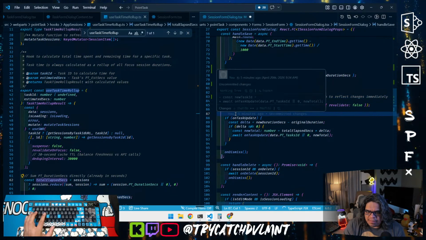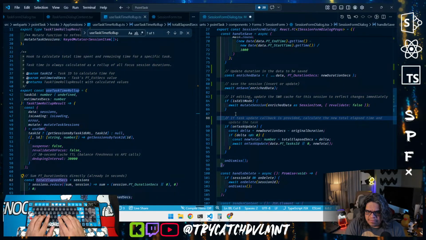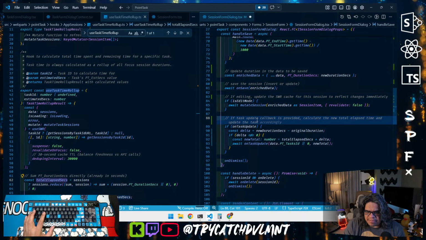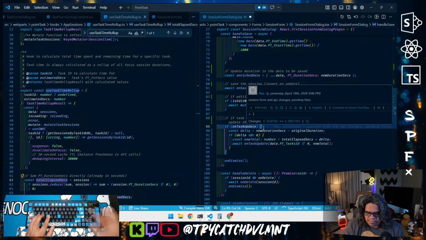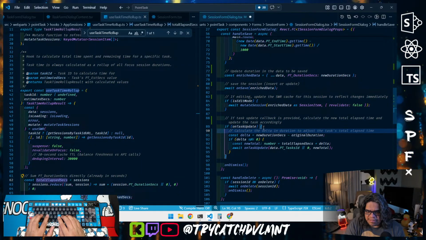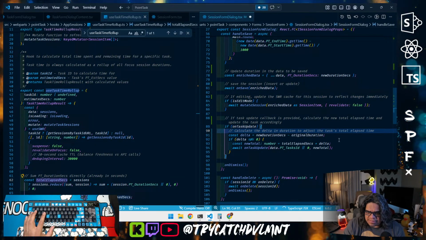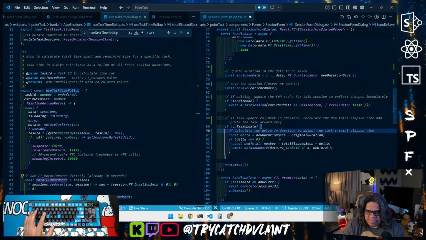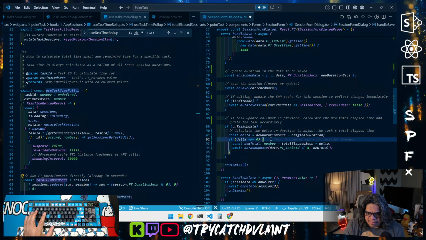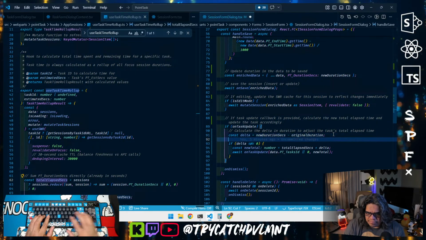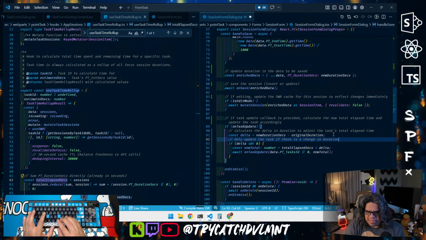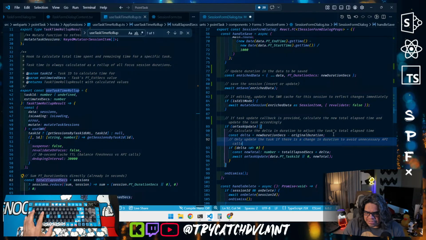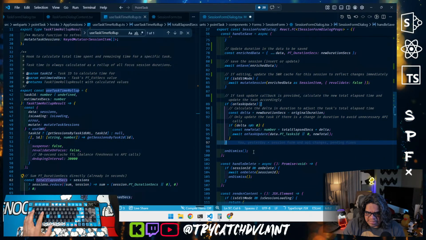And then if task update callback is provided, and here we calculate the delta duration to adjust the elapsed time. And then only update if there's a change in the duration, and then dismiss.